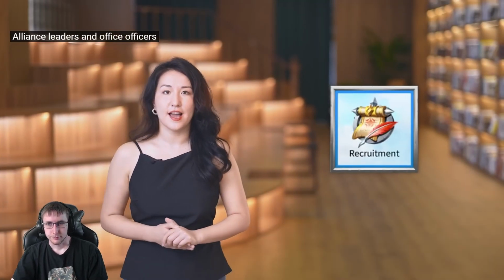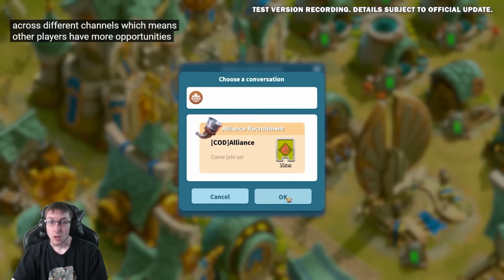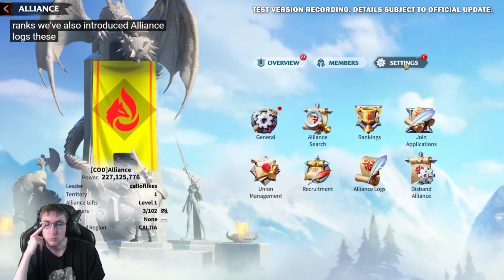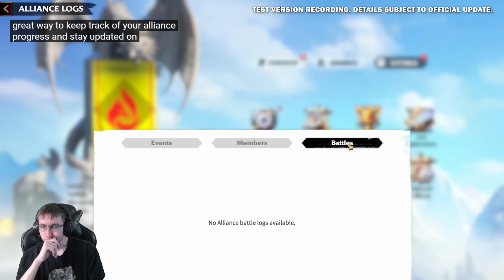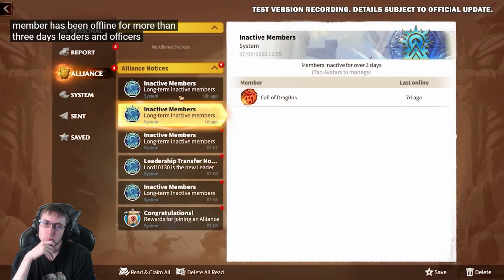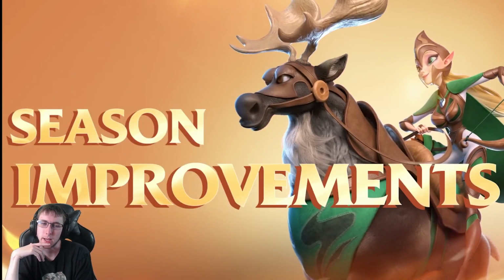Alliance leaders and officers can now share Alliance recruitment information to the chat. Once you've polished up your Alliance recruitment information, you can share it across different channels, which means other players have more opportunities to learn and join your ranks. We've also introduced Alliance logs. These will provide valuable information about major events, membership changes, and battles. It's a great way to keep track of your Alliance progress and stay updated on all the important happenings. If an Alliance member has been offline for more than 3 days, leaders and officers will receive a notice through the in-game mail. It's a helpful tool to ensure everyone is active and engaged in the game. Uh-oh. I've not been active in a while.